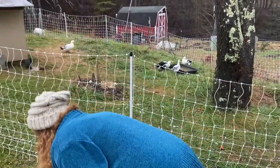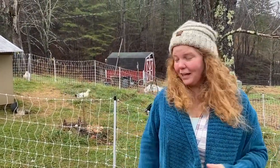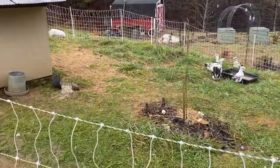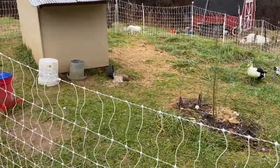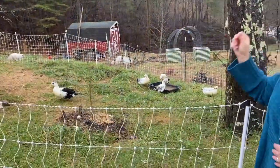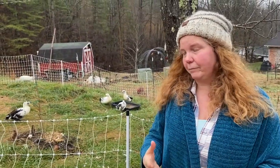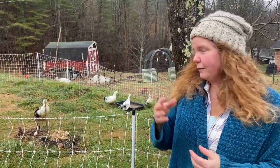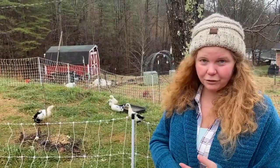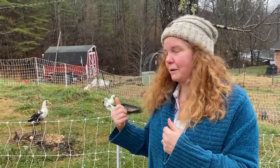When we first started noticing how soft it was, I went to the first conclusion that everybody does: lack of calcium. As you can see, we've got eggshells and aragonite that we started feeding them, gave them oyster shells, added some garlic as an immune builder and kelp in their feed. So they were getting everything that they needed for calcium. The eggs still kept getting softer. The one that you saw with no membrane — that was actually after we were giving them oyster shells and aragonite, which they have free choice most of the time, plus kelp and chicken eggshells to get calcium back into their system.